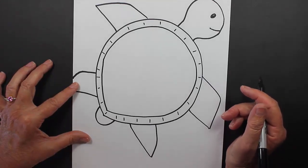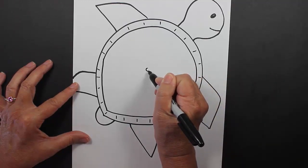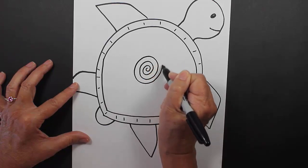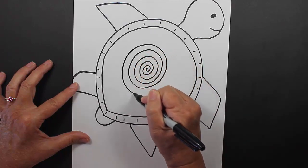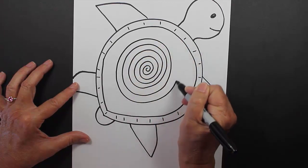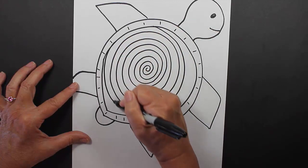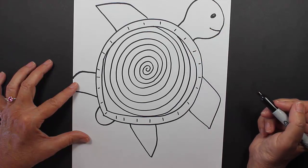I'm going to show you how I like to make my sea turtle shell look, and it's basically a spiral. So we start in the very center, and then we just create a continuous line going around and around and around like this. Now, to tell you the truth, I've never seen a sea turtle with a shell like this, but I would love to see one someday. I'm not even sure if it exists. See how I did that?